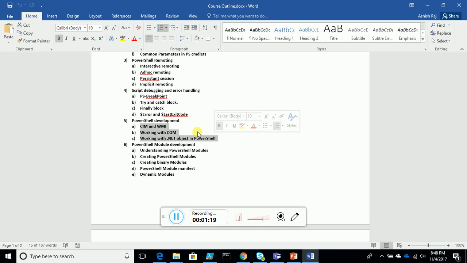That's why I thought of starting with this one. Then progressively we will discuss different things like working with .NET objects in PowerShell and so forth. So let's begin the session on PowerShell development.